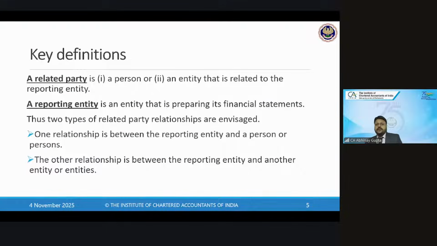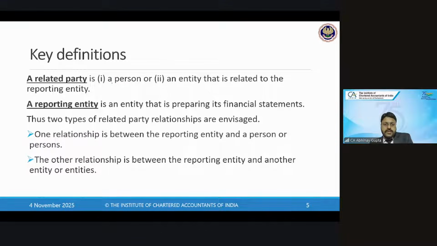Now, once we are clear with the nature of related parties, which parties are our related parties, the task is easy. The only important task in this standard is to understand the meaning of the related party. Which party is your related party? That is the important step. Thereafter, the task is easy, right? So, identification of related party will start now.